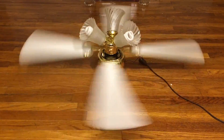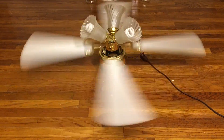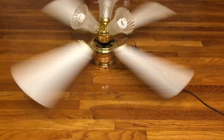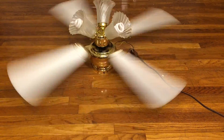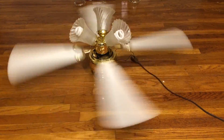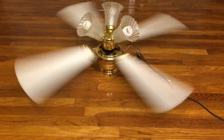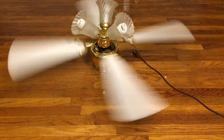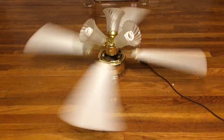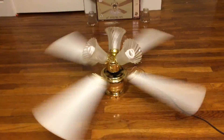I really do like that it has a very small motor housing — it's something you don't really see. I always wonder why fans have such a big motor housing. Maybe so the heat can expand and doesn't stay in one spot — that's probably why. I really do find it interesting that this fan has a very small motor housing and a unique sound. You don't really see that unless it's a spinner.